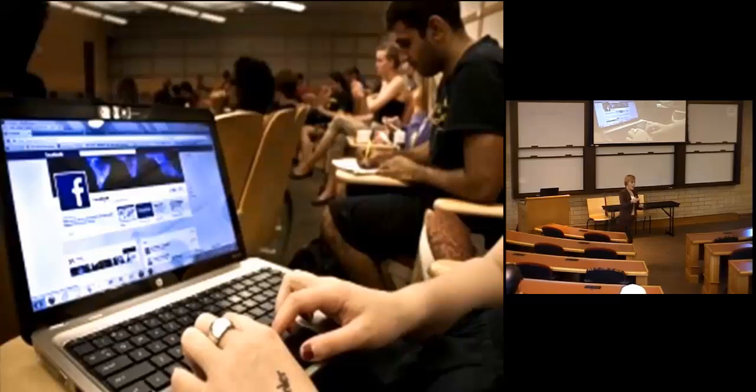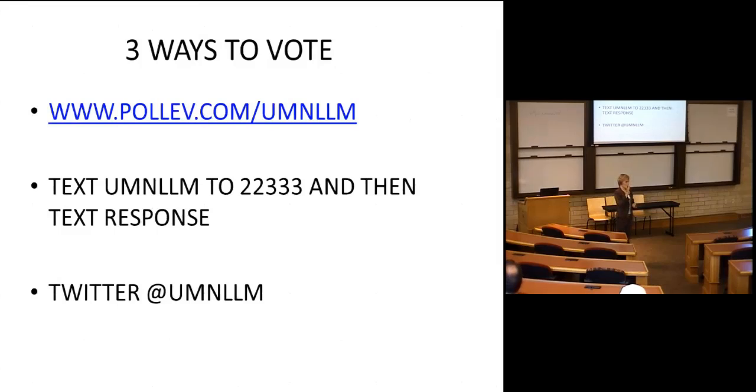So for the first part, you will need a computer, a cell phone, or some sort of tablet. And this is the part when I tell my students that they have to use their cell phone in class. They're like, oh yay, I can use it and not get in trouble. And you're going to be voting. We're going to have 4 questions that will be multiple choice, open-ended, and true-false, and you will need to vote on what you think is the correct answer. There are 3 ways you can vote.